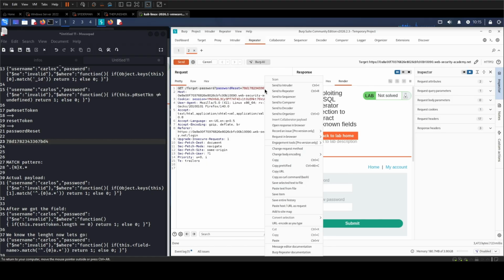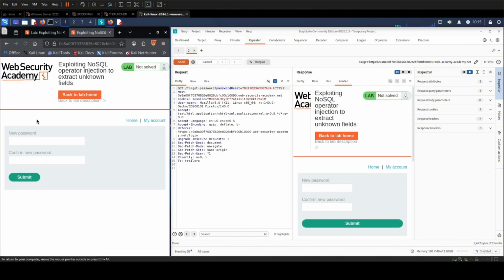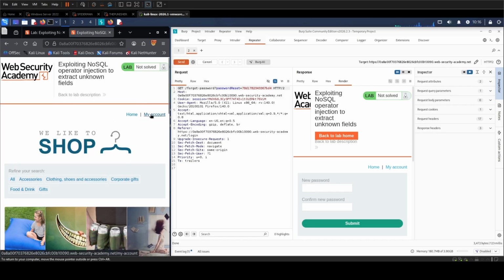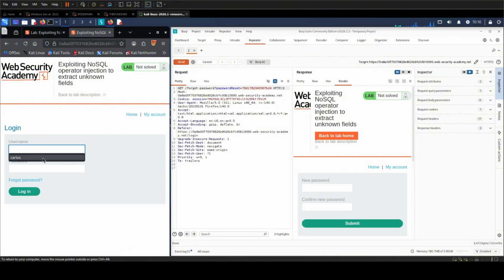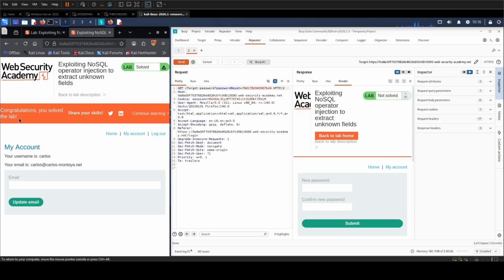So I'll right-click the response, choose Request in Browser, in Original Session, and copy the URL it gives me. Over in my FoxyProxy browser, I'll paste that URL in and load it. There's the Set a New Password form, live in my session now. I'll type in a new password, anything I like, since I'm the one setting it, and submit. And that's the reset done. Now the moment of truth. Let me log in as Carlos with the password I just set. Username Carlos, my new password, log in. And there it is up top. Congratulations, you solved the lab.